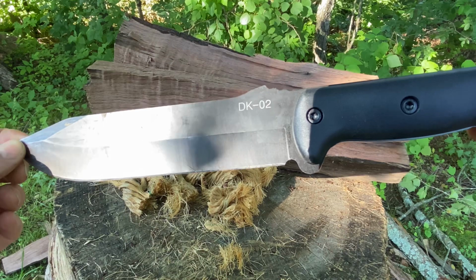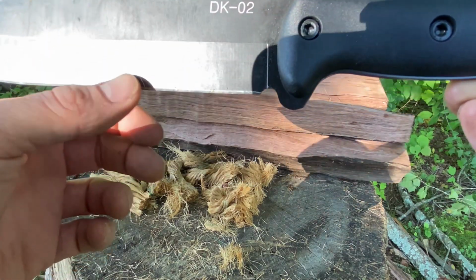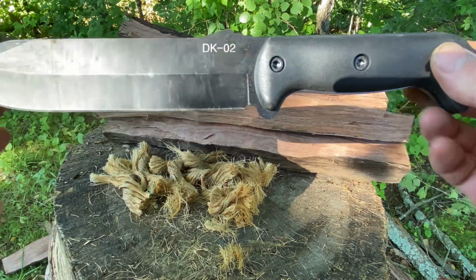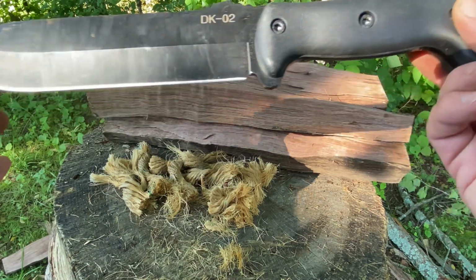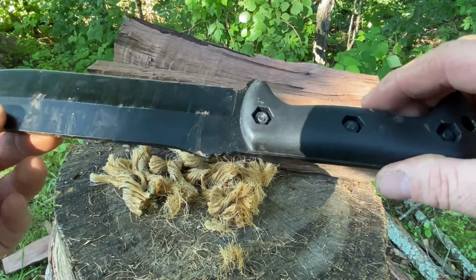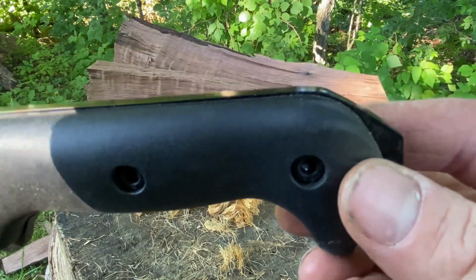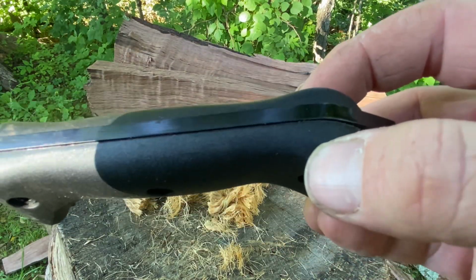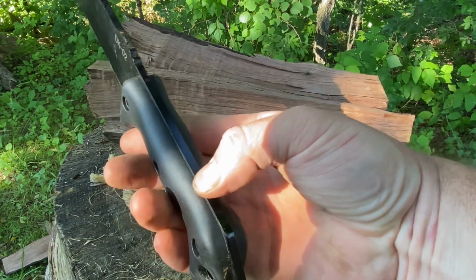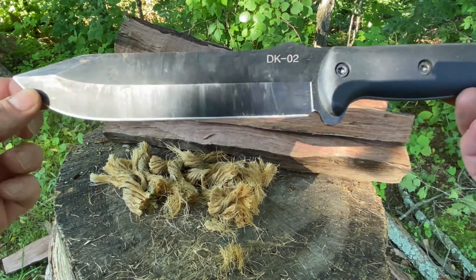I took it out. I had reported previously that there was a warp right there from hitting some hardwood. And I thought, you know, maybe I was just getting crazy. Maybe it's just the hollow grind. And I really wanted to love it. Yeah, the blade stock does not go flush with the actual handle, so it's a hot spot city right here, unless you want to put it on a grinder, which I was going to do. But the more I use this, the worse it gets.